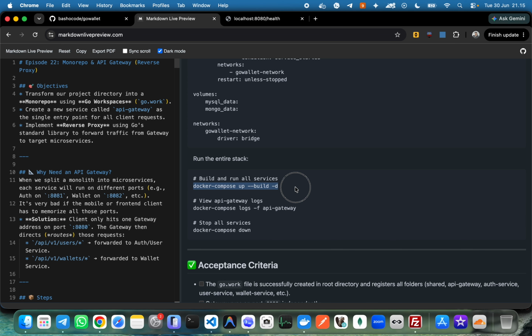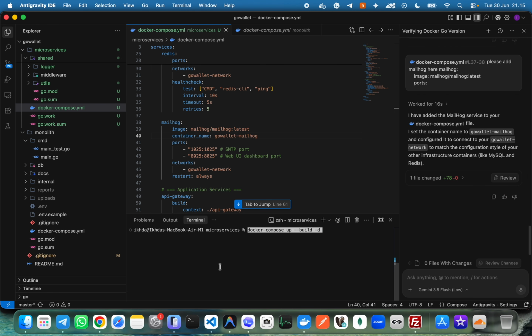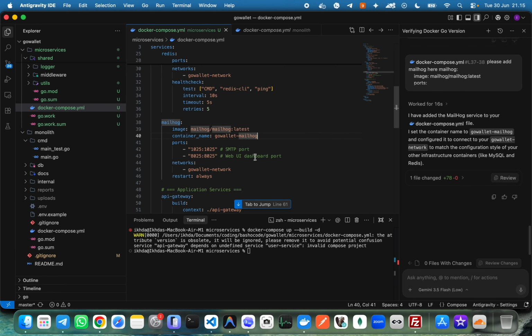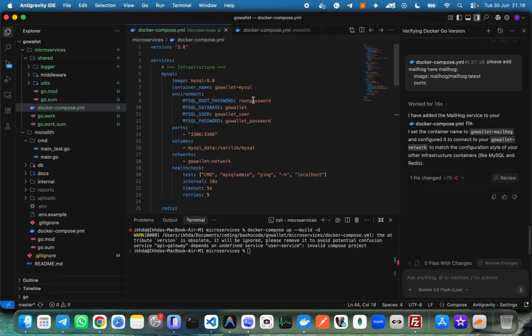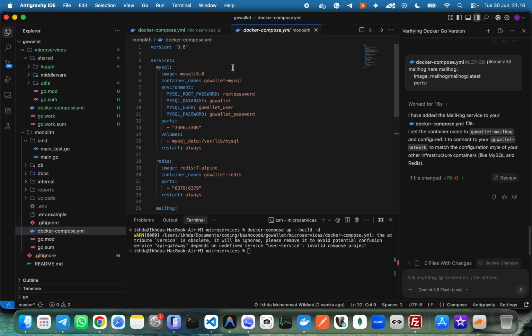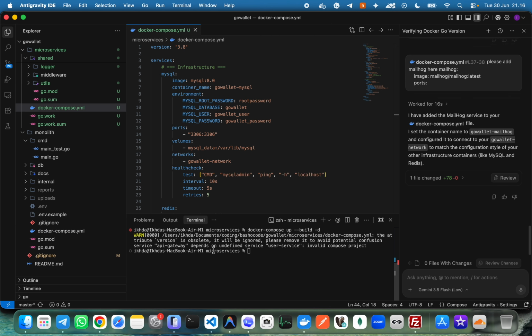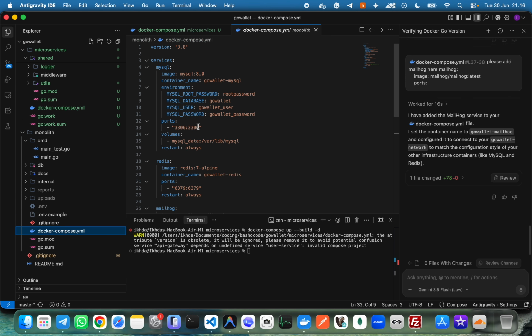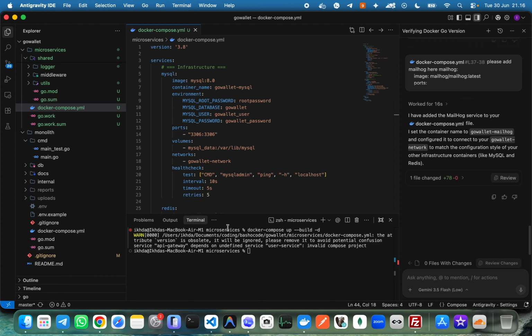And then we docker compose up with -d. What is this? The attribute version is obsolete, it will be ignored to avoid potential confusion. Depends on invalid. Wait, what does this mean?